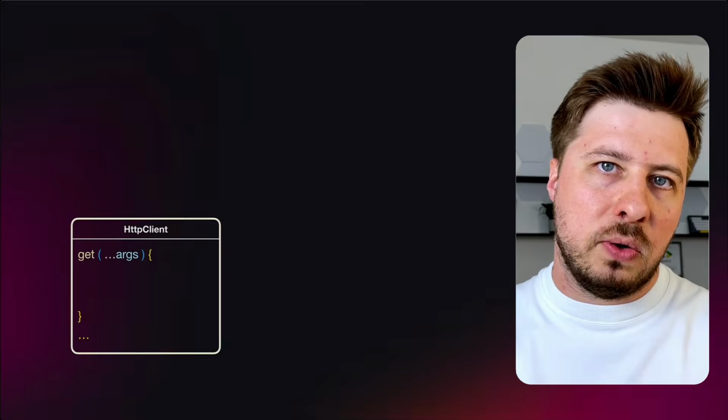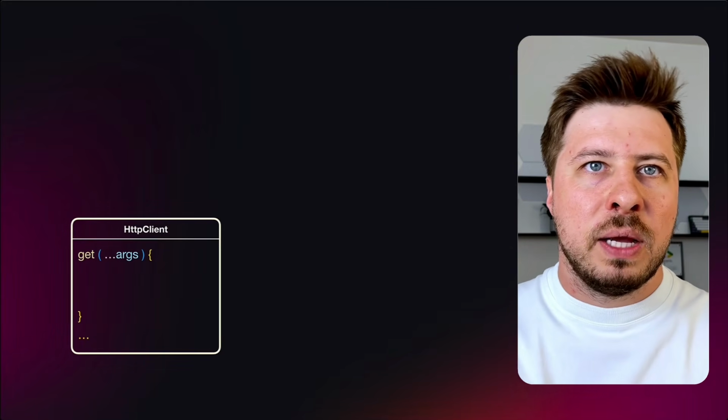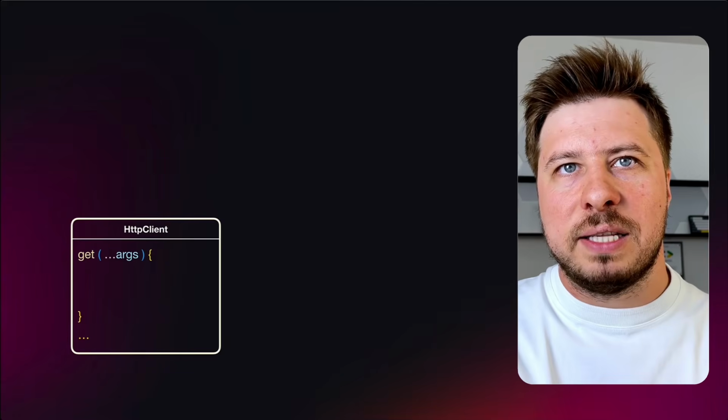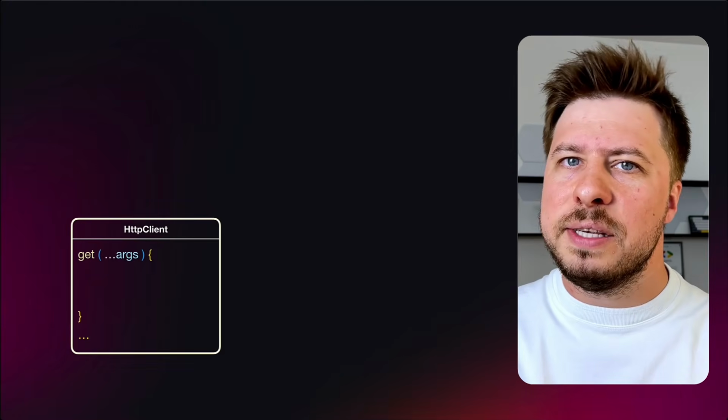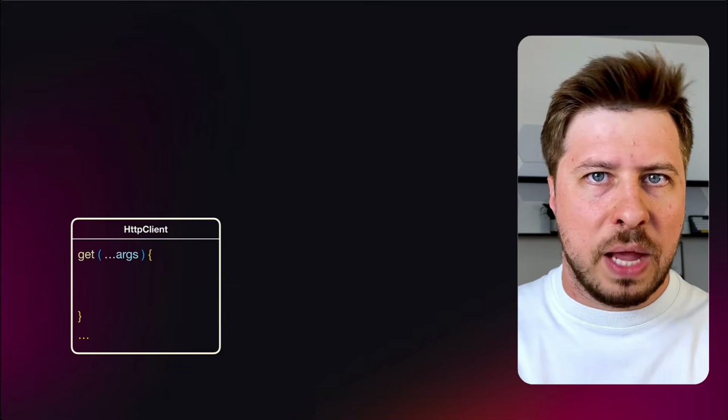Before diving into the source code, let's take a look at the high-level overview of the HTTP client, because it will definitely help you to understand the source code later. So, HTTP client. Many developers think that exactly this service fires the HTTP calls. This is not entirely true.